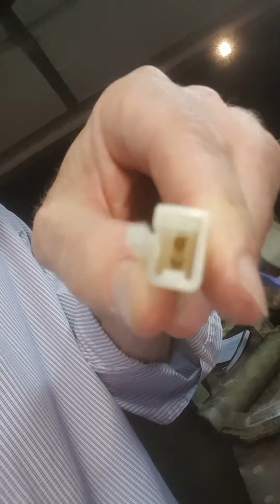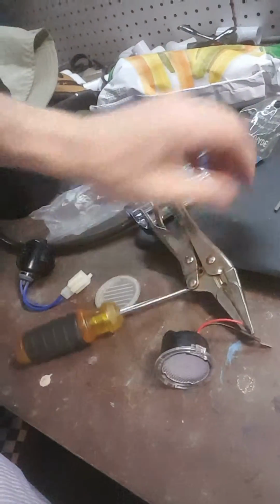So what I did, you can see, hopefully, there's 2 male spades in there, which kind of matches up nicely with these. These are a little bit wider than what you need, so I simply grabbed hold of it with those pliers, took a little file, filed it down, narrowed it down till it was the right size. I hope they're not fragile. I just dropped that one. Once I popped that one out, the new one just plugged right into the factory wiring harness.